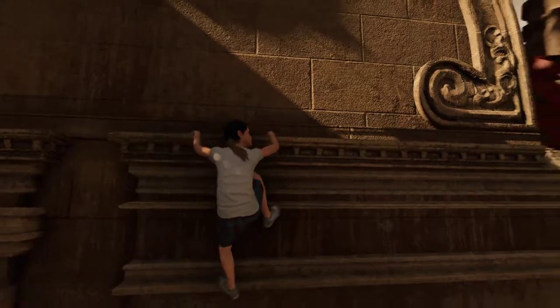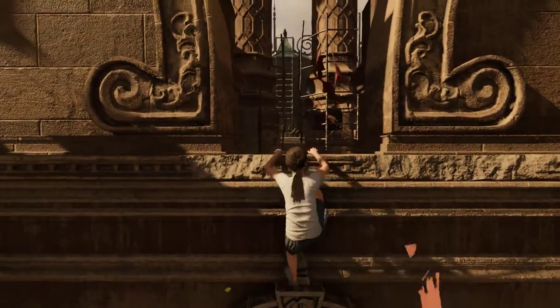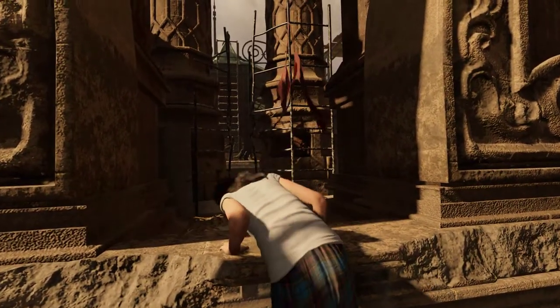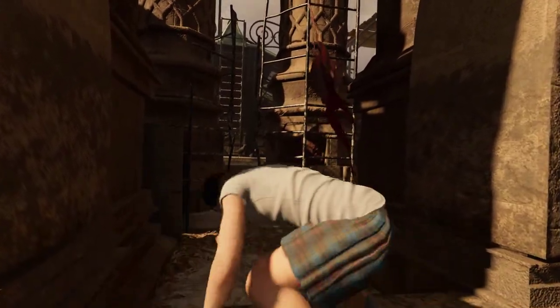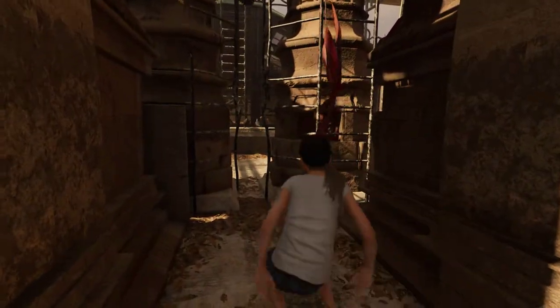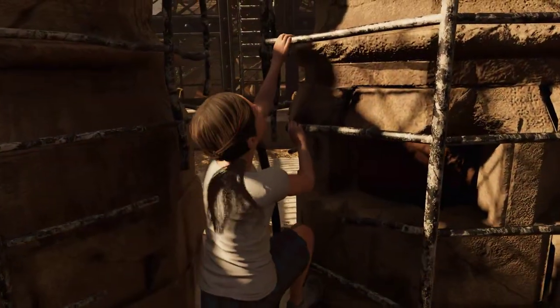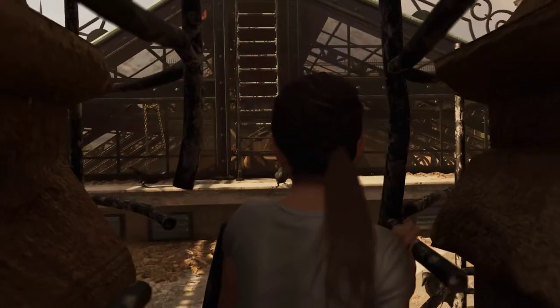Almost there. She recovers her footing and her goal. Now, onward to the Forbidden Tomb. These parapets are damaged. She'll have to squeeze through.